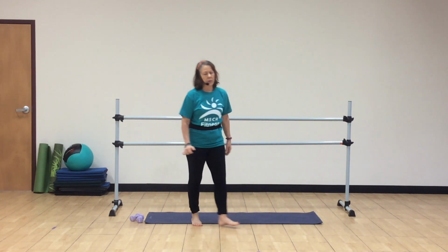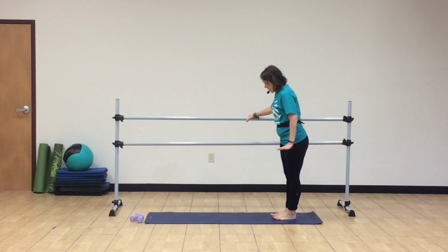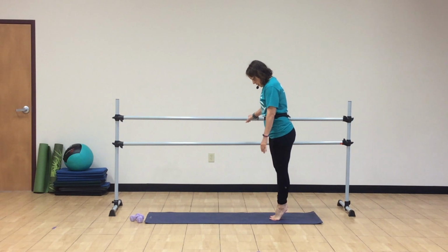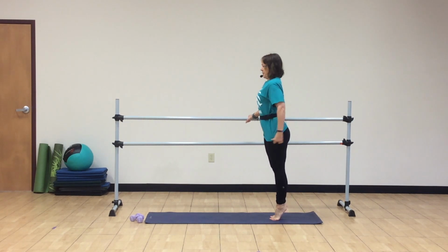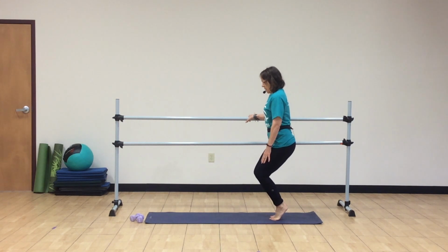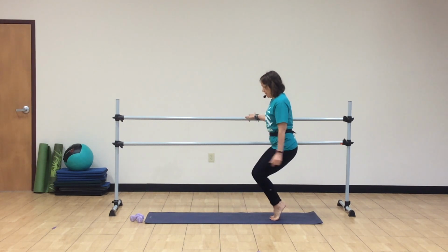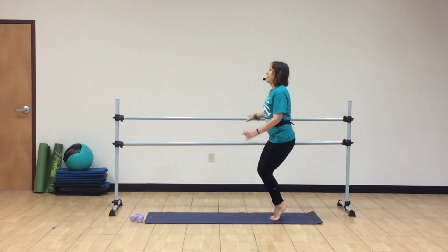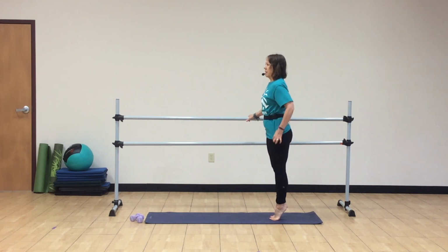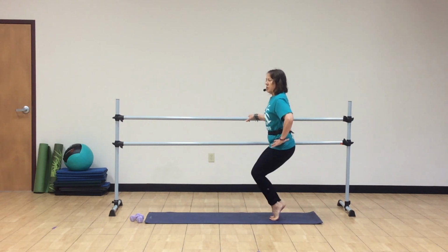Okay, now let's come into what's called first position parallel. So getting your waist high support, come up on the balls of your feet, and let's bend the knees. Your feet are parallel, your knees are pointing forward, your toes are pointing forward, and you're just going to go down a few inches and up, and down a few inches and up, and down, and up.